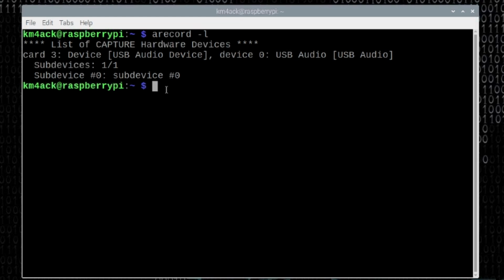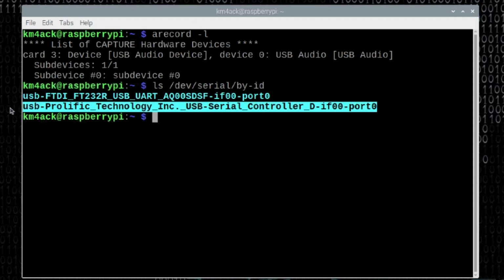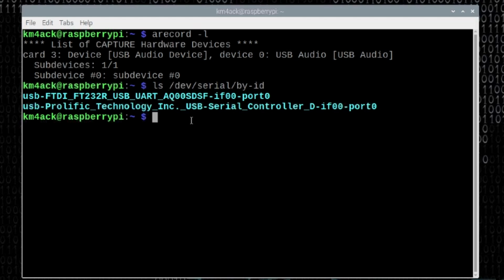The next thing we need to do is list out our USB devices so we know where the radio and the GPS are located. We do that by typing out ls /dev/serial/by-id. Go ahead and press return, and that gives us two results today. The first one is going to be the radio, and the second one is going to be the GPS unit. Now, this one is not as obvious as some of the other setup videos that I've done as to which one is the GPS unit.